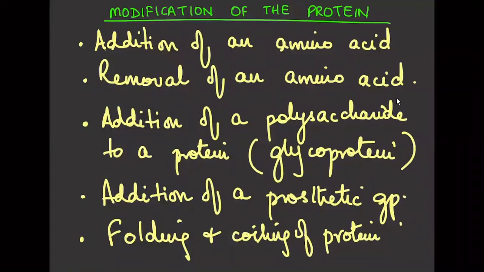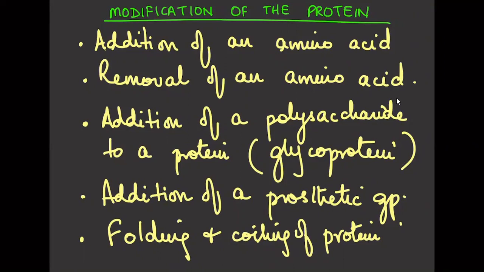What does it mean? Once the protein is made, don't you think we need to add some spices to the protein? Every protein is not of one type. For example, I want to add a polysaccharide to a protein. I want to make a glycoprotein, so I will have to add a polysaccharide unit. Don't we have lots of glycoproteins in the cell membrane? Right? Then this protein was just a straight chain. It just had a primary structure. I wanted to fold through the acquisition of lots of hydrogen bonds. I wanted to coil into a compact shape to change it into a tertiary structure. I also need to add another polypeptide chain to make it into a quaternary protein.